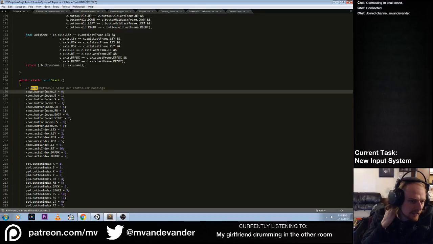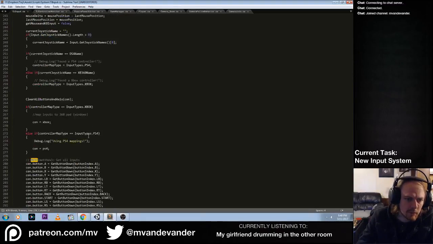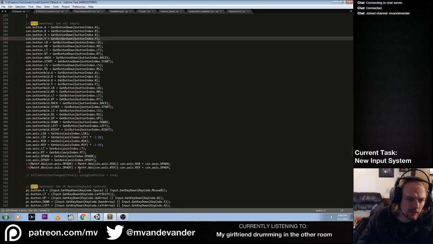This is the hard thing, because I do want to have controllers. I do want to have Xbox controllers and Xbox mappings separately, sort of. Like, there's a mapping, and then there's also a controller. So the mapping is like this, where I set all the maps. And then I should be able to do like this, where I go con.mapping is equal to Xbox, and then I can figure out the console controller here, right?